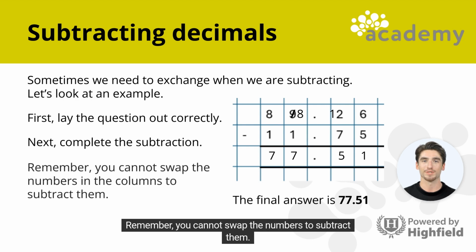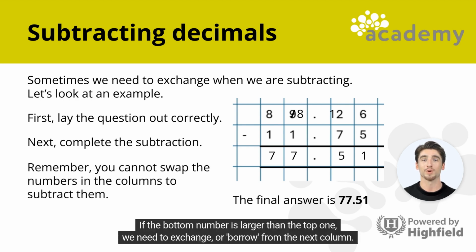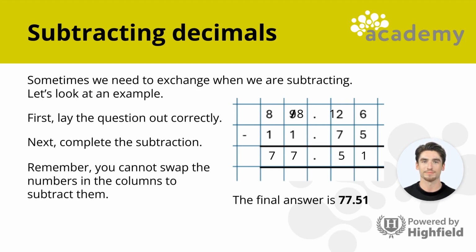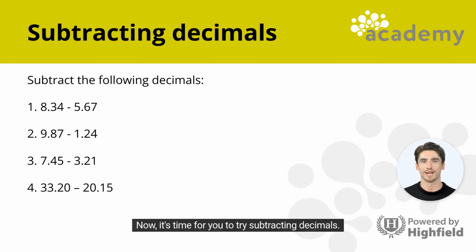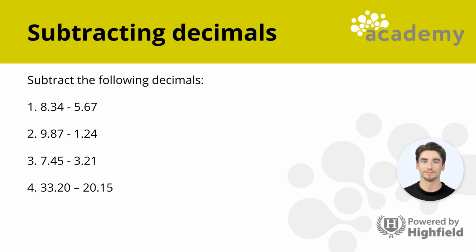Remember, you cannot swap the numbers to subtract them. If the bottom number is larger than the top one, we need to exchange or borrow from the next column. Now, it's time for you to try subtracting decimals. Pause the video while you calculate the answers, then press play when you're ready to continue.